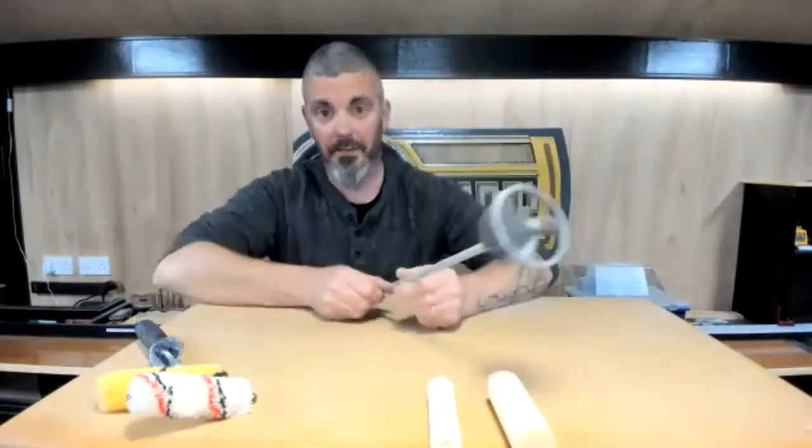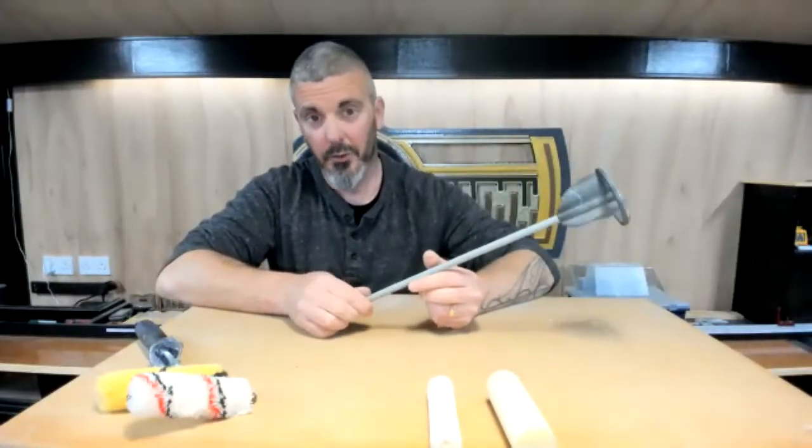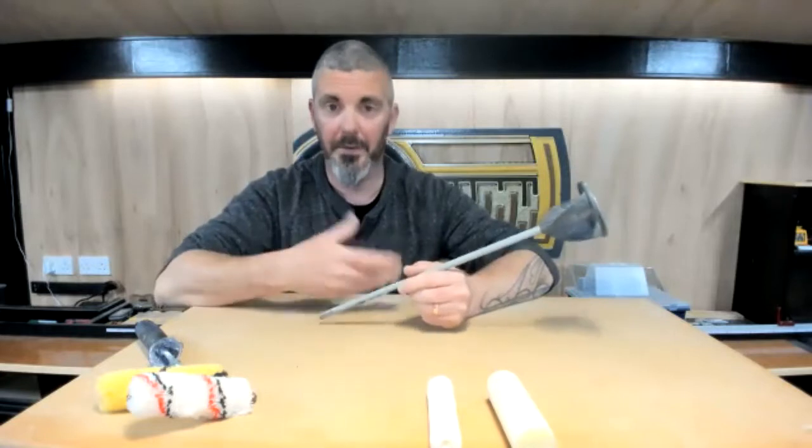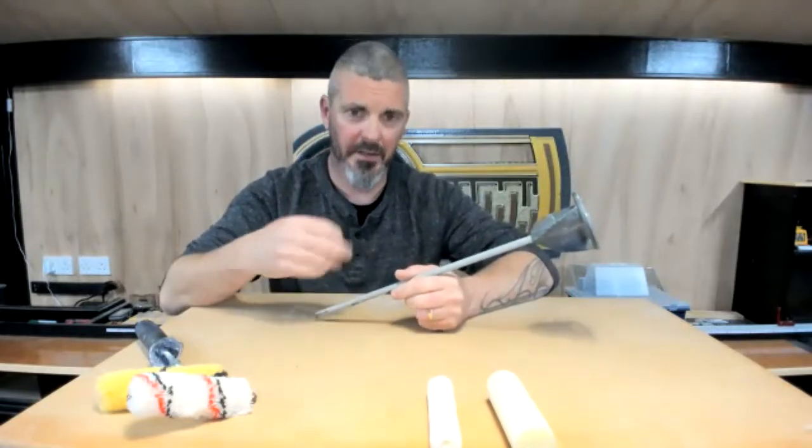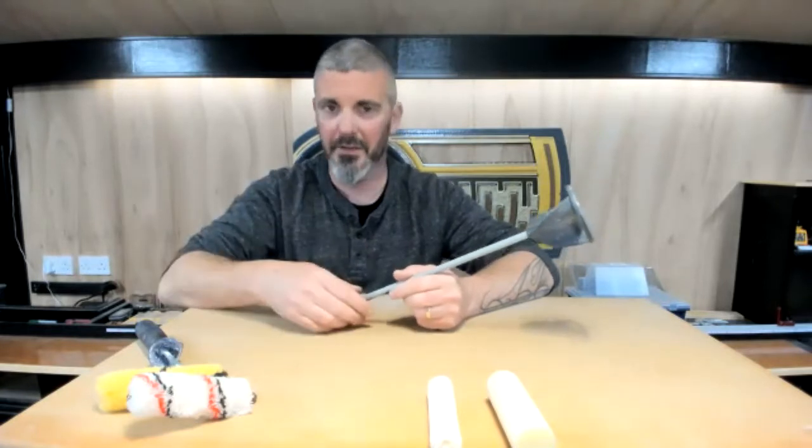And if you are being coerced into painting the house and you're going to be doing a lot of it, again, go into Deals and get yourself a paint stirrer. You throw it on a drill and that paint will be like butter going on the wall. It does make a difference. If you just open up a tin of paint and you start dipping your brush or your roller in straight away without mixing it up properly, it's like anything. Cake tastes better when the batter is well mixed, and it makes it easier to use.